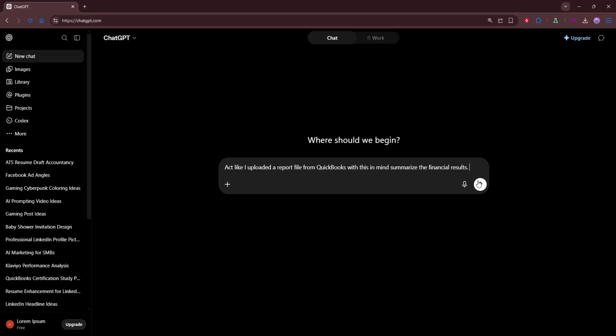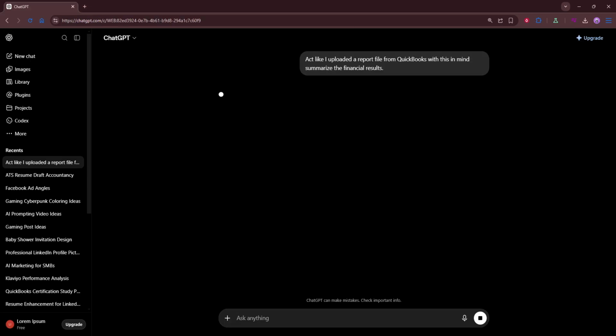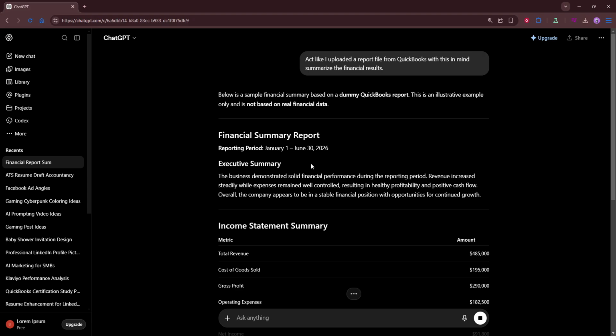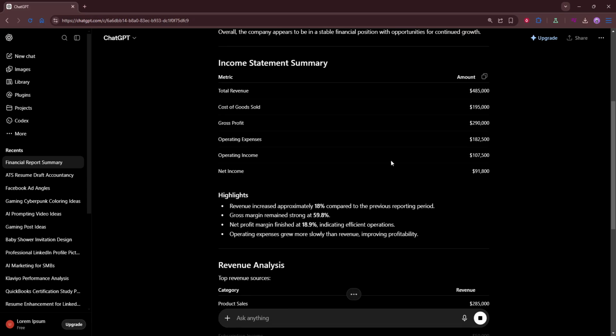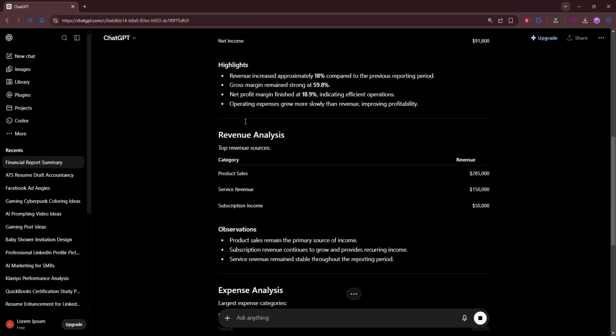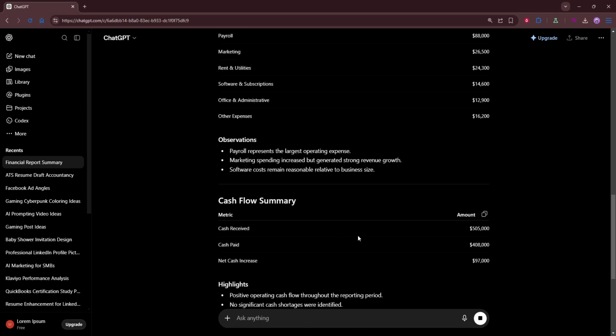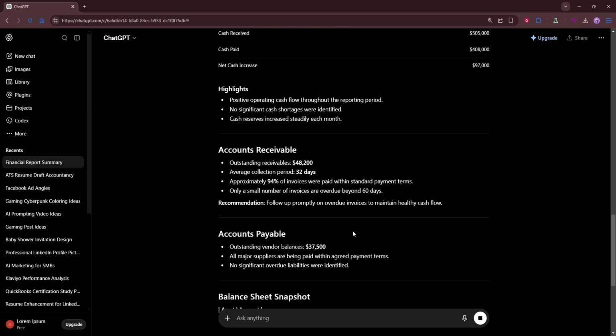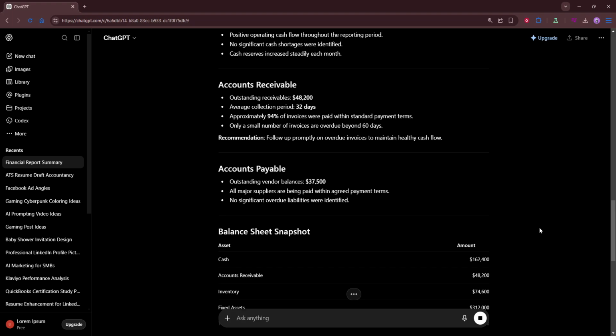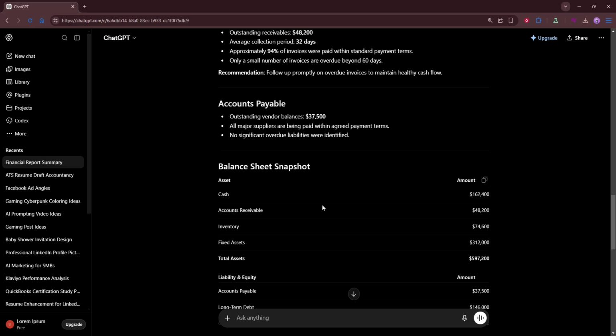After that, you can ask for more specific insights. Request trends in revenue or expenses, unusual or potentially unexpected costs, cash flow related observations, or useful comparison points within the report. The more focused your prompt is, the more practical the response is likely to be. This is especially useful if you want help spotting patterns quickly before a meeting or financial review.